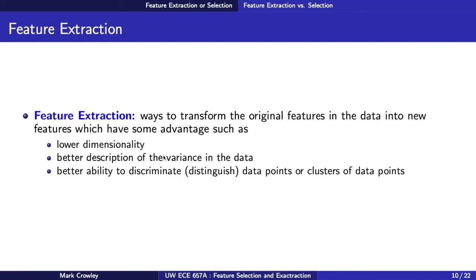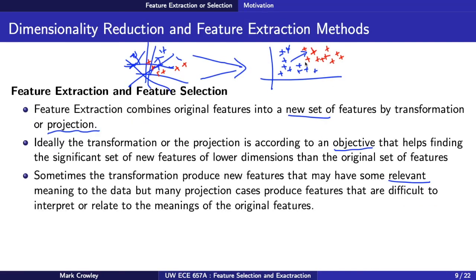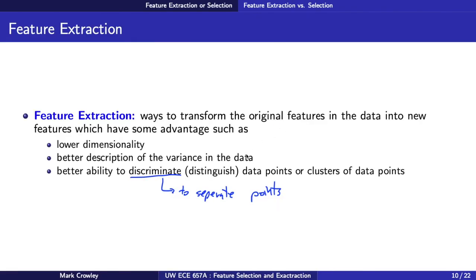So the goals are to create lower dimensional representations that help us better describe the data, especially the variance. That's the first thing we'll talk about. But also to be able to discriminate or distinguish, right? To discriminate means to separate points, and that's exactly what classification is. So in this data set, if it's easy to discriminate, then you can basically see where to draw a line so that you can say these are parents and these are children. That line is something you can write out simply with a low dimensional function. That would mean it's easy to discriminate. So you want to come up with a representation, even a visualization, where this is true.